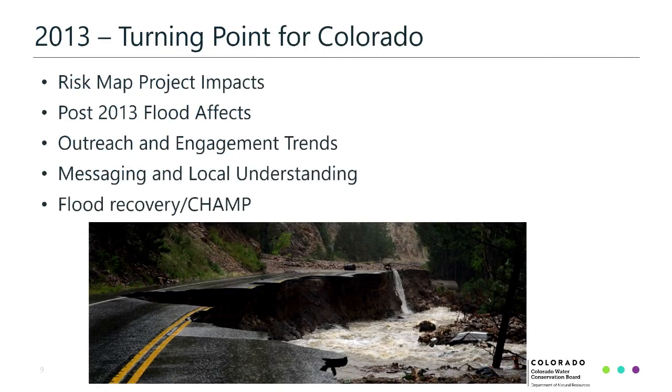2013 was the turning point for Colorado's Risk MAP program. In September of 2013, the state was hit with a historic flood event that literally changed the landscape, making updating flood maps a top priority. State Senate Bill 15-245 was passed that provided state funding to create the Colorado Hazard Mapping Program and remap communities most impacted by the 2013 flood.